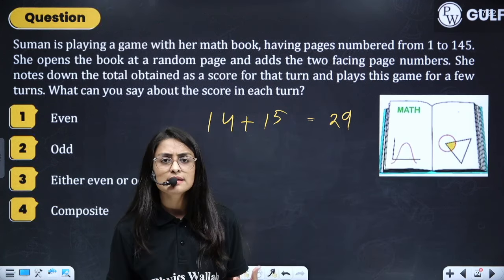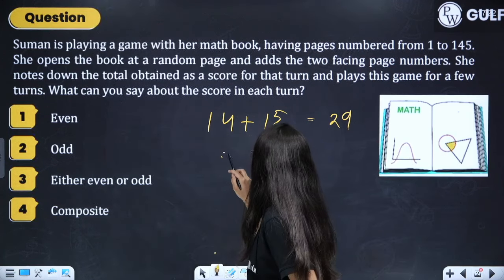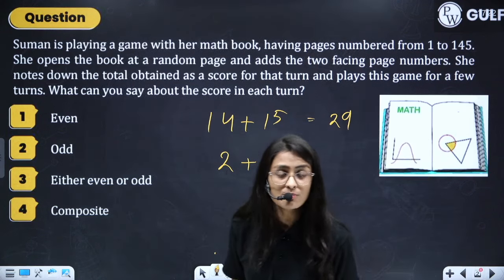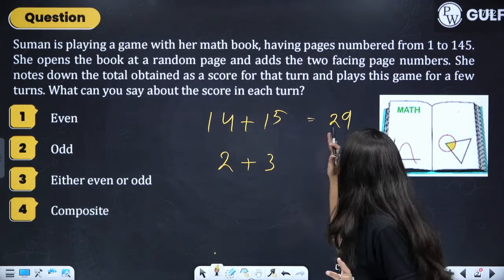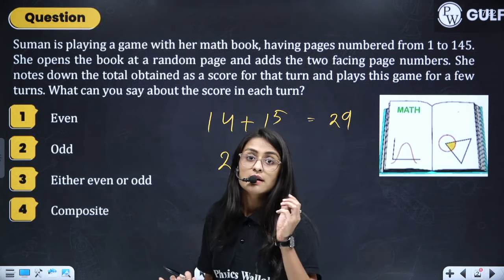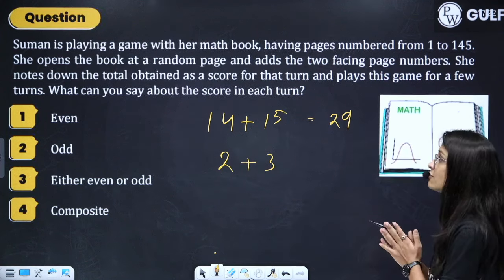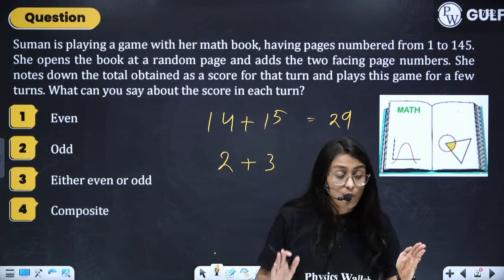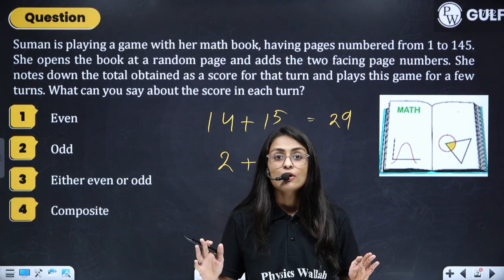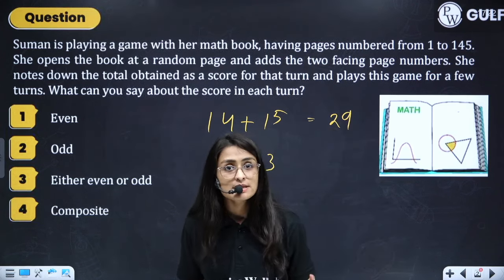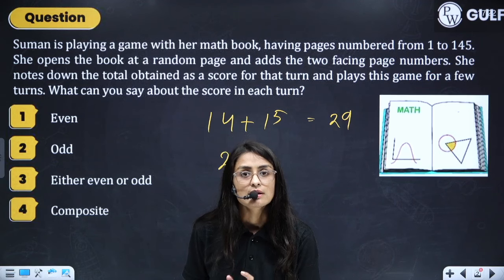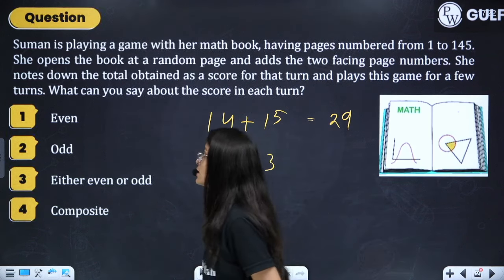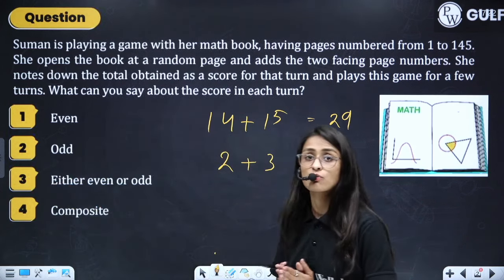Similarly, if I repeat this a few times, let's say if I open a book, I get 2 and 3. So n number of times you perform this activity and you get different numbers. But you observe one thing. Here, the pages which are facing each other would be an even and an odd number, such as 1, 2, 3, 4. So, out of two pages, one is odd and another one is even. We know that the summation of an odd and even number is always an odd number. So the answer to this question would be odd.